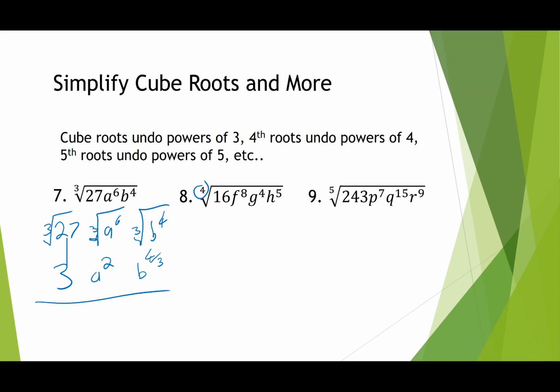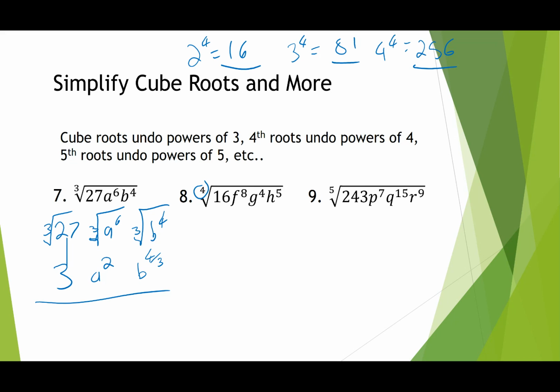Now, this is asking for the 4th root. So if we want to know the 4th roots, 1 or 2 to the 4th power is 16. 3 to the 4th power is 81, I believe. 4 to the 4th power, you probably want to start grabbing a calculator, is whatever 16 times 16 is. I think it's 200 and something. Let me grab my calculator. 256. Okay. These are perfect 4th exponent terms, perfect 4th roots or something.